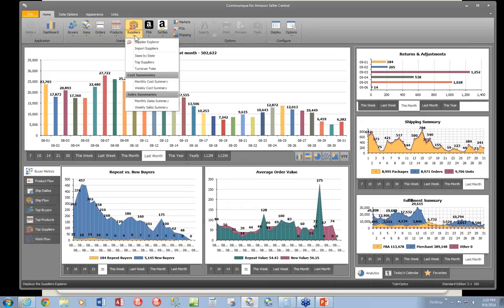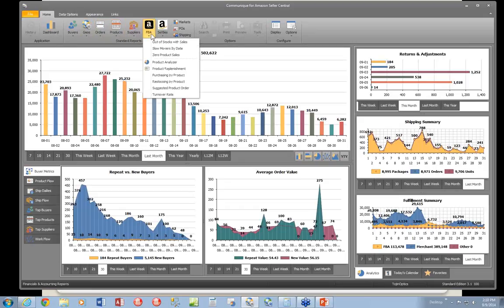Your products, suppliers. We've dedicated the entire FBA section here. The reason being, think of it this way, these reports in the FBA section are very similar to ones in the product section. The product section covers your warehouse and FBA together and features things like what's on order, what's in transit, that sort of thing. The reason we separate out FBA is that everything's filtered specifically and geared towards FBA replenishment.